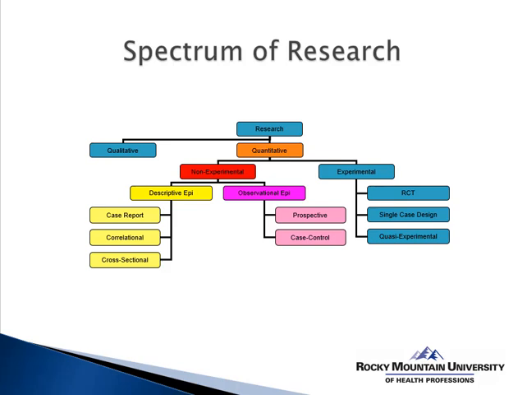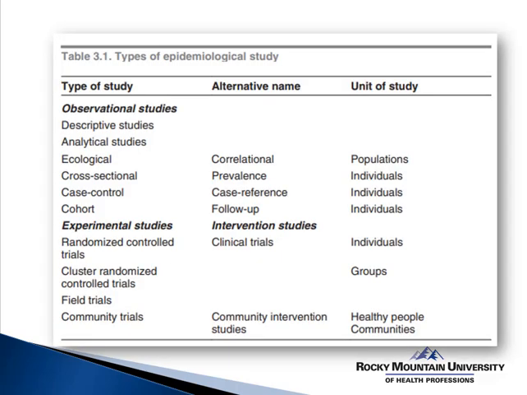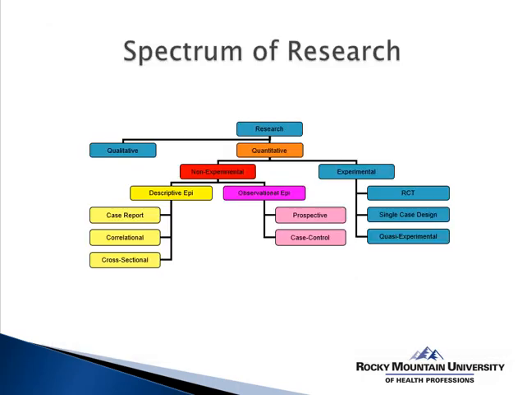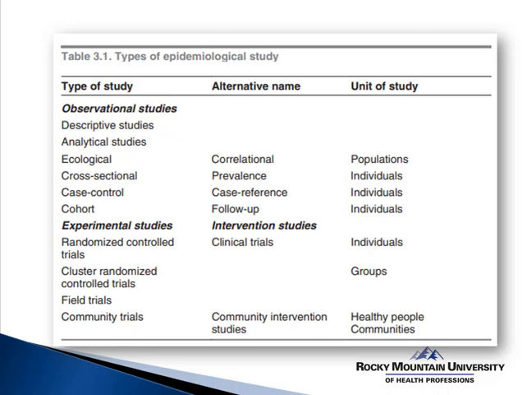Another way of thinking about them is as experimental or non-experimental. And under experimental, yes, randomized controlled trials can definitely have epidemiologic components to them. Under non-experimental, we've got the observational epi, which would include our cohort studies and our case control studies. And then there can be descriptive epi, and some of those are listed there. So we're going to explore these based upon these categories from your textbook. Again, this and this are basically saying the same thing.